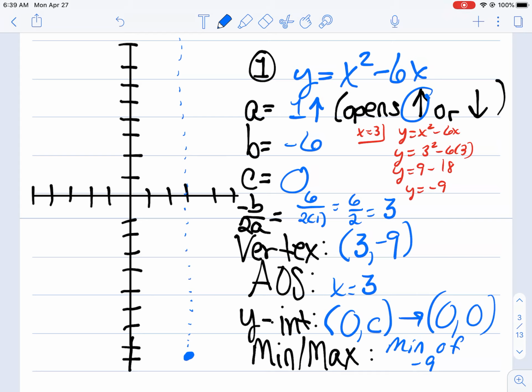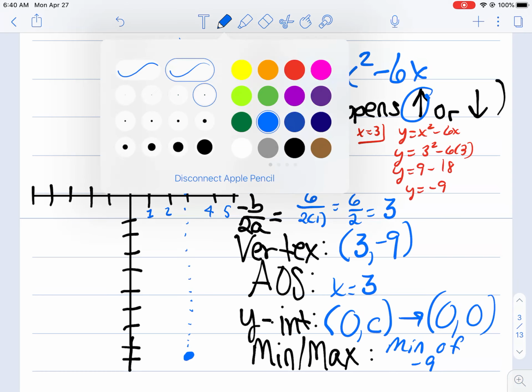And now we're going to start finding some different values to plug in. Okay, I need 5 points for these graphs. I need 2 points on either side of the vertex in addition to the vertex to get my 5 points. All right, how are we going to do that? Well, simply, we're just going to plug in some values for x that are close to the x coordinate of the vertex, and get values for y, generate ordered pairs. Okay. So I'm looking at values like x equals 2 and 1, or perhaps 4 and 5. Let's start with x equals 2, all right?